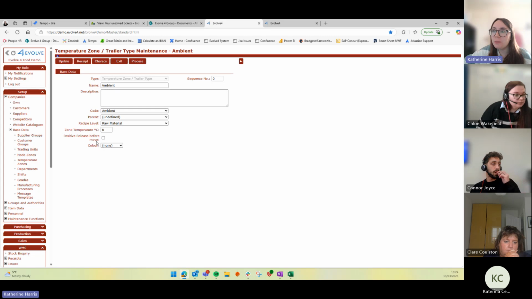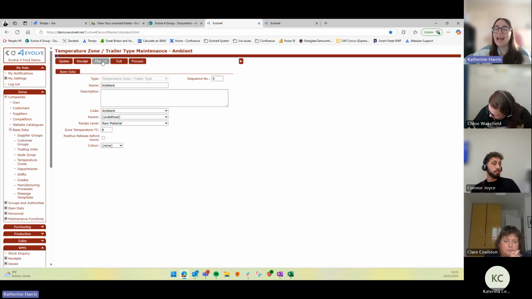And we also have positive release before move. That just means there is a workflow that happens, which means somebody has to approve the moving of things within this temperature zone. Again, I've never seen it used specifically in this sense. Usually positive release would happen a little bit further down, on the item itself, on allergens or things like that, but the option is there. If it was for a whole temperature zone, you could have a positive release before move. So basically, before we can move this anywhere, we have to say, yeah, we're fine.